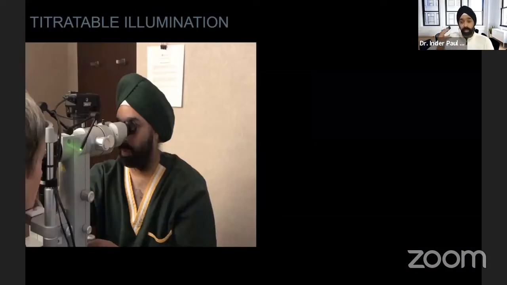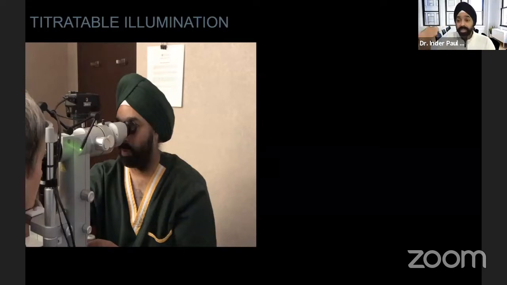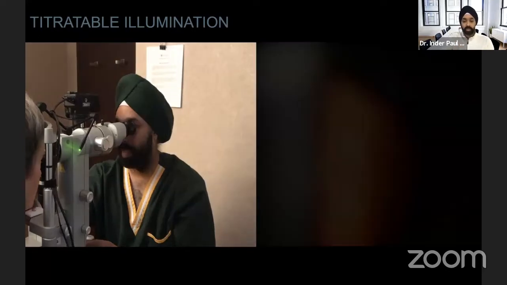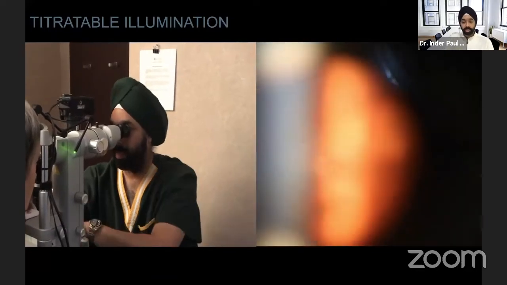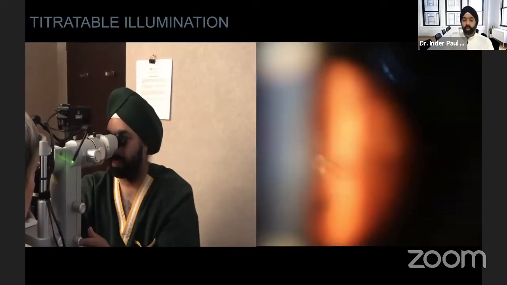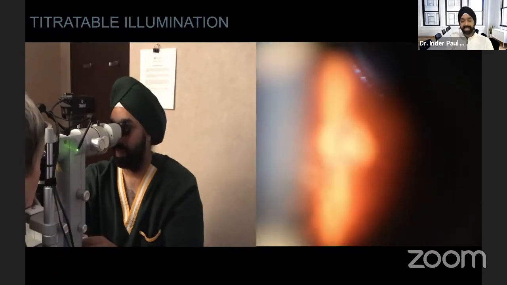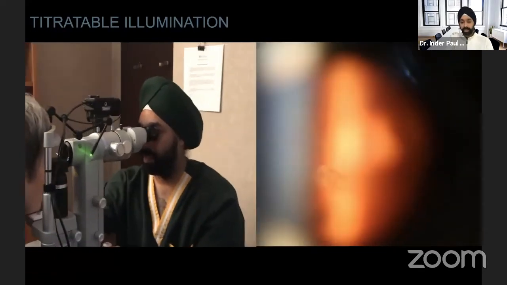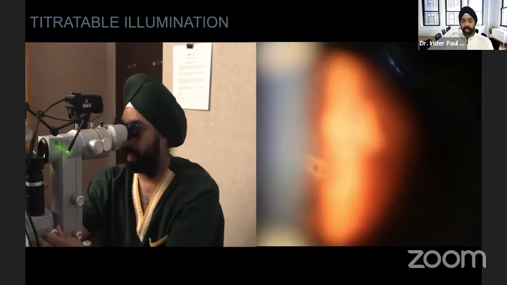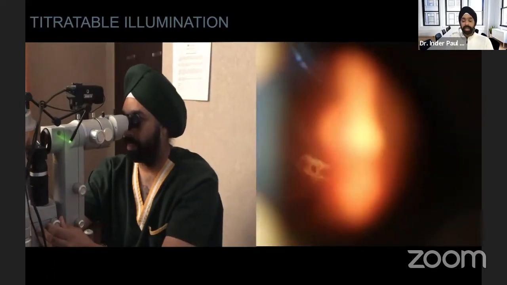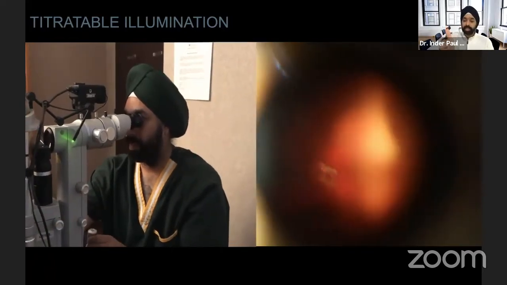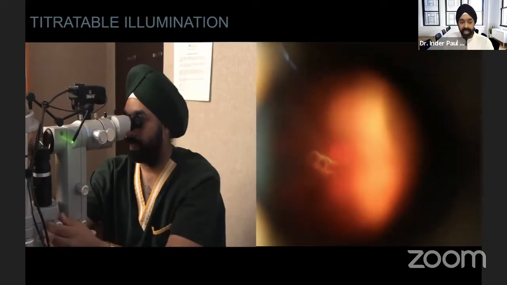And the last concept I'm going to bring up is illumination titration. No other laser will give you the ability to titrate the illumination. On your left screen, that's me with a laser. On the right, you'll see my view. Now, there's a small Weiss ring in the middle of the vitreous. I'm coaxial. What I want to show you is as I move, there's a retina, there's the floater. I'm seeing a beautiful view of the floater. But what I can do is I can titrate away. And as I move the slit lamp oblique, I can move some of the illumination away to give myself better contrast. If I move the slit lamp too far oblique, I cannot see the retina.